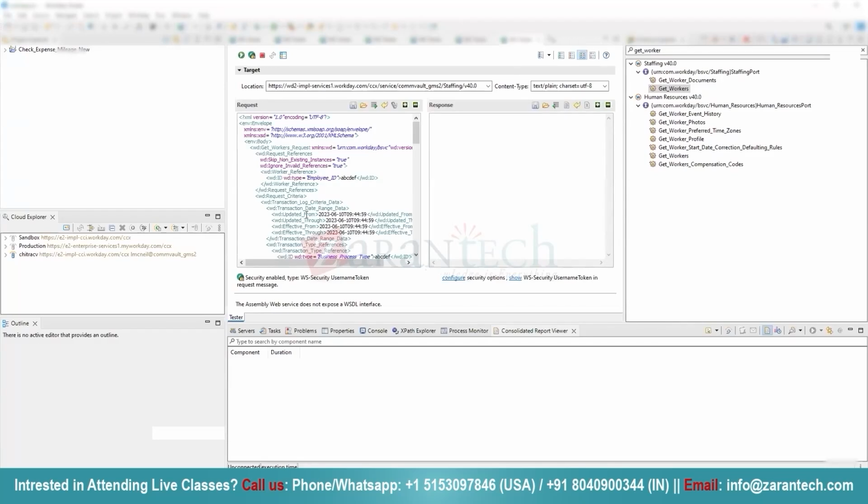So effective date is when the data is effective in Workday. The transaction that we are focusing on, when was this data effective from? Say hire is a transaction that has happened, or home address change is a transaction that we are talking about. So when the home address got effective in Workday, that is the thing.